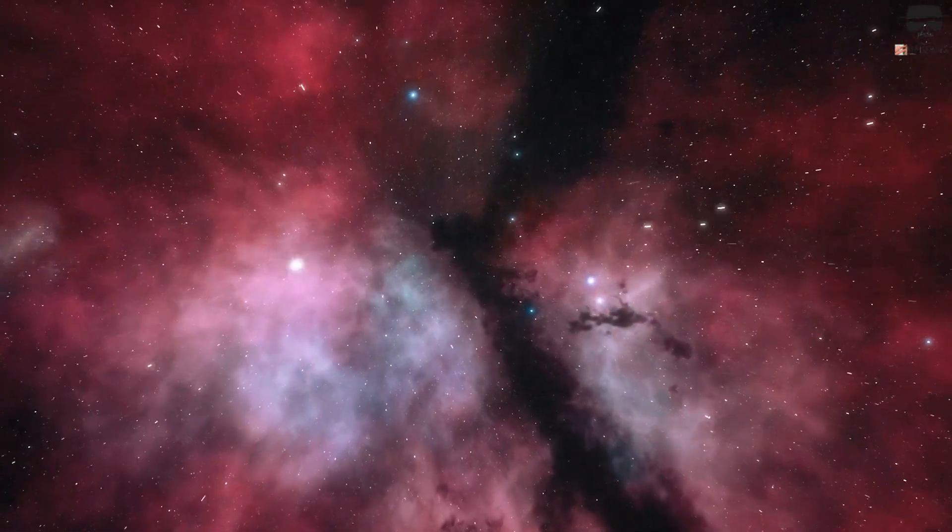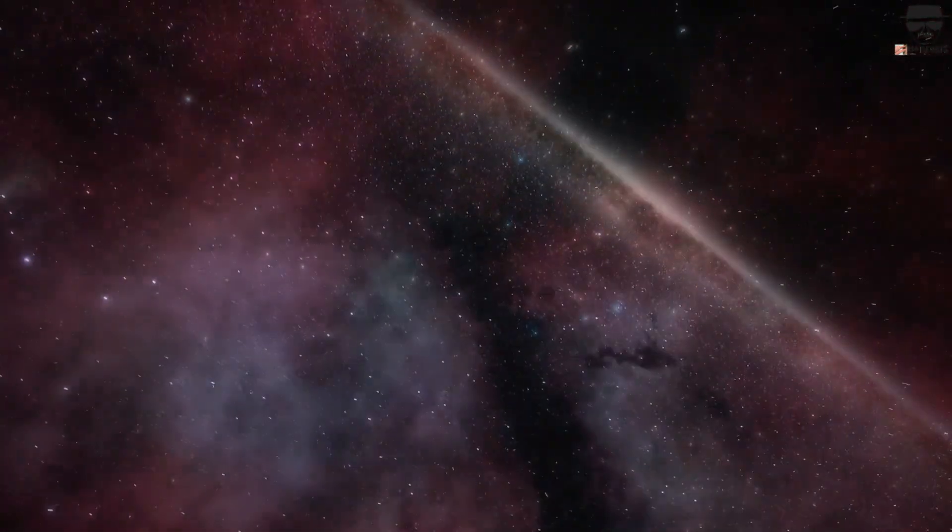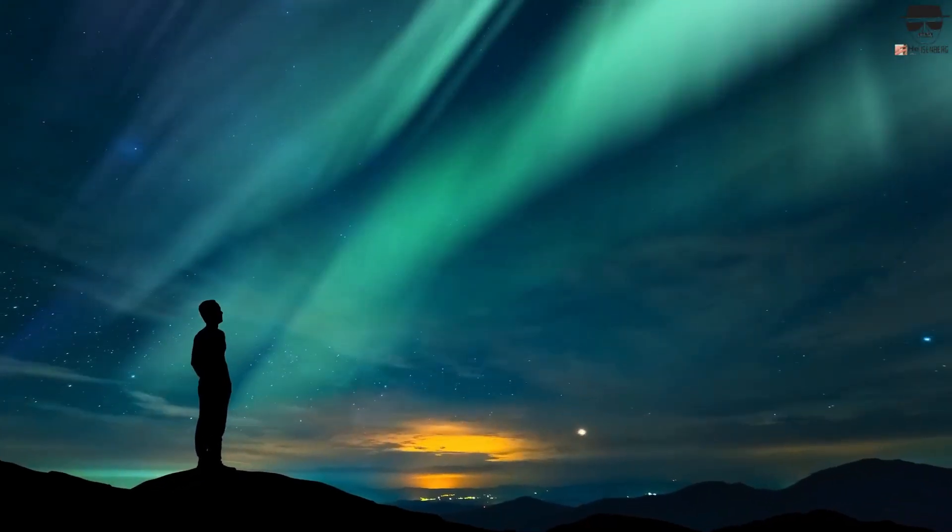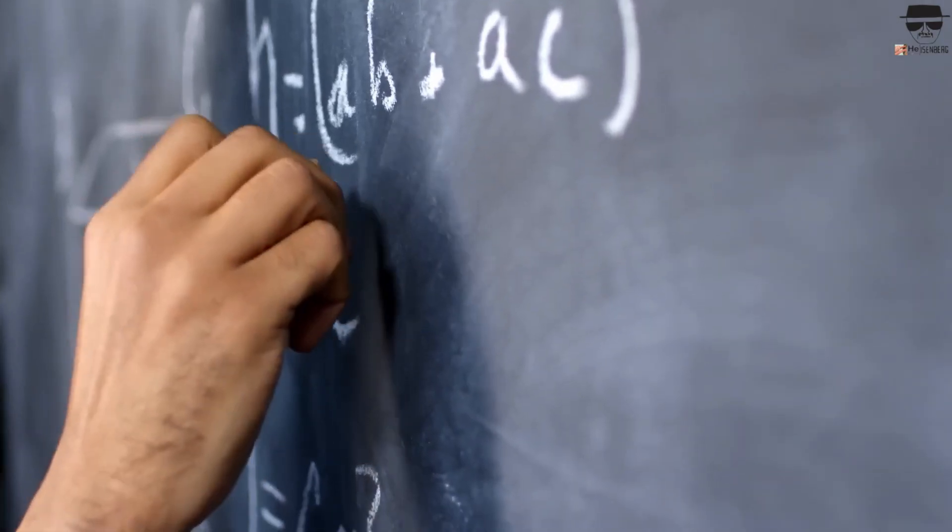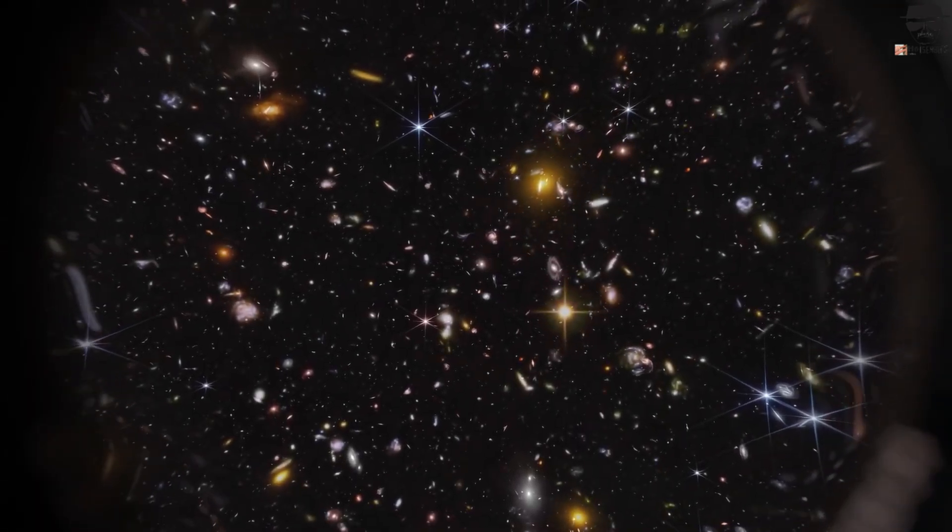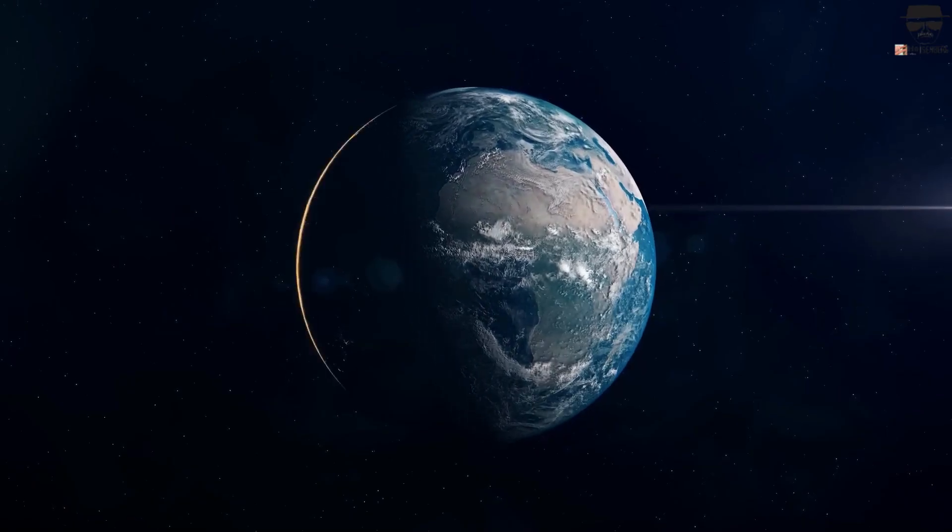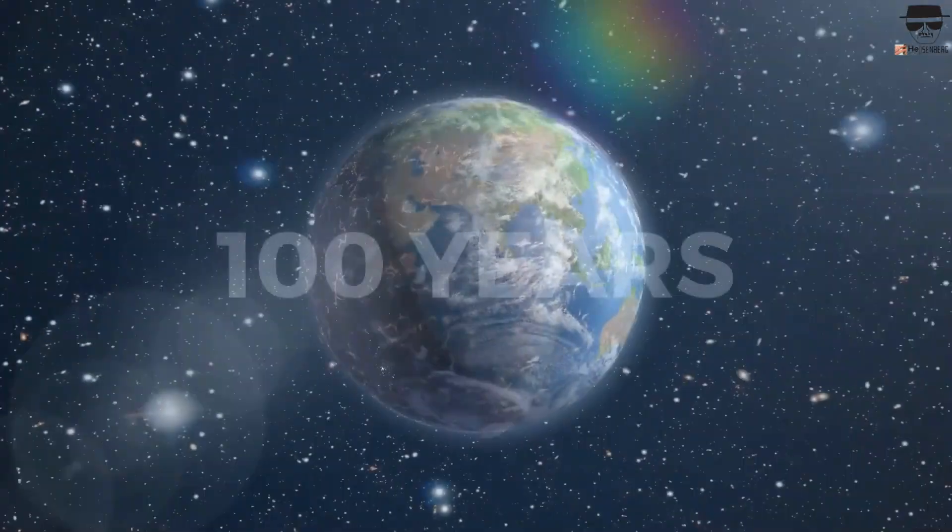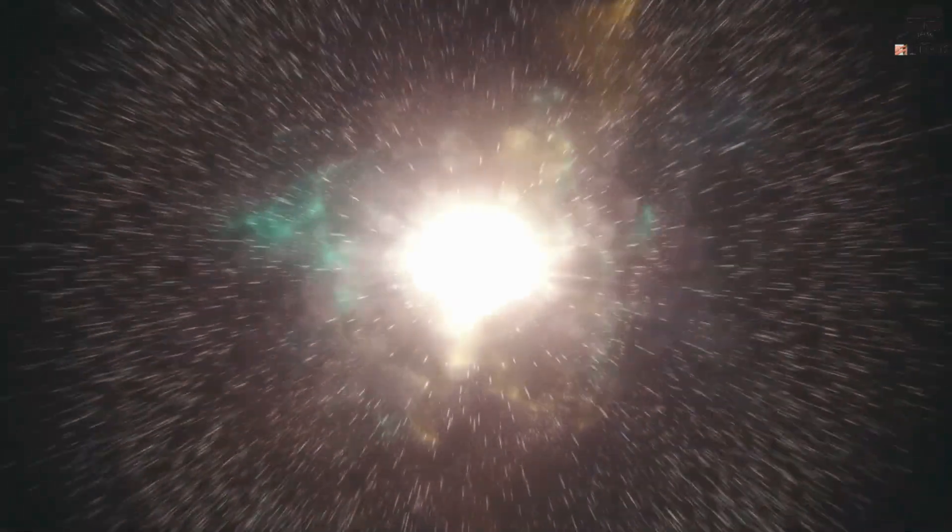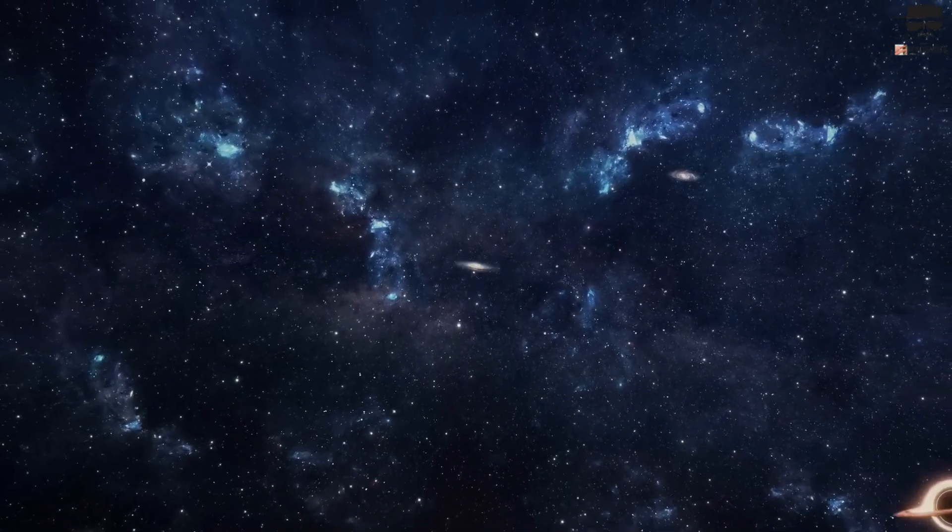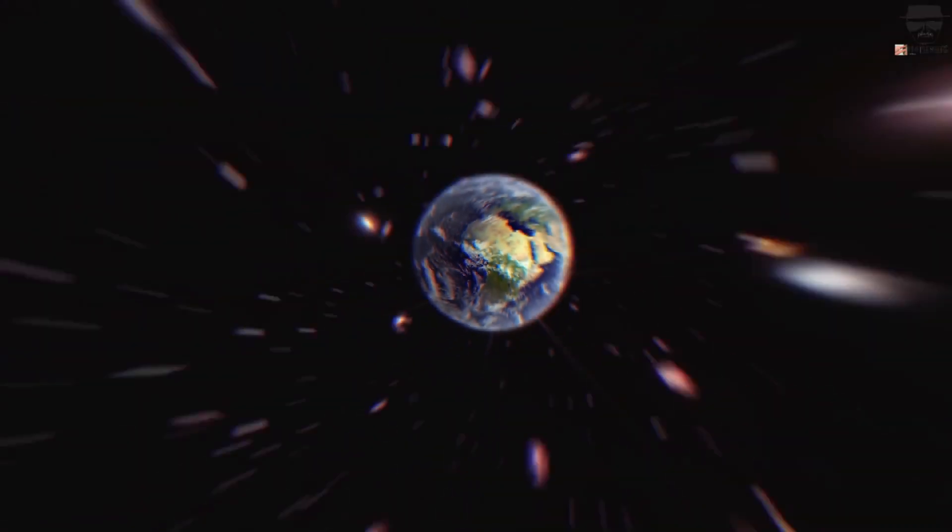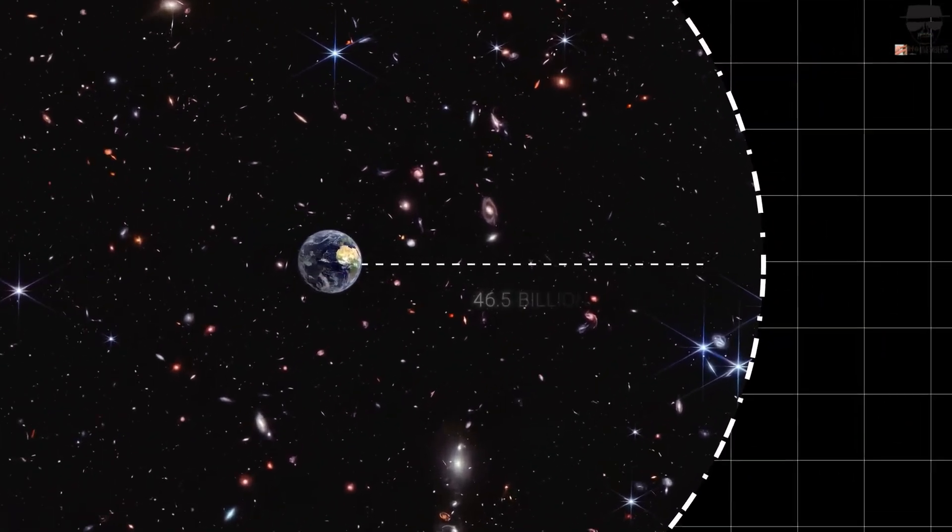One of the main problems in astrophysics is that scientists can't agree on how old the universe is or how fast it is growing. Scientists of all generations have been puzzled by this unsolved phenomenon. Scientists who study cosmology try to figure out how the world was made, how it works, how it has changed over time, and how it will end. The Big Bang Theory, the most popular theory in cosmology, says that the universe has been growing for about 13.8 billion years, starting out very hot and dense. The Hubble constant, which shows how fast the universe is growing, is used to measure this growth.